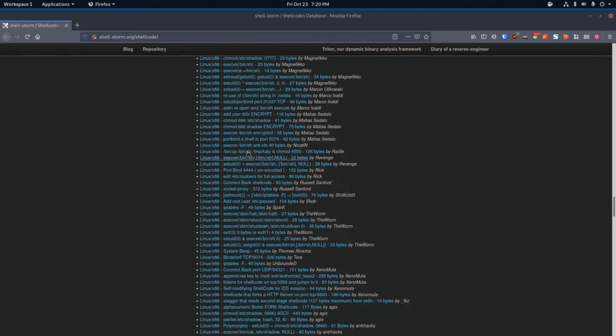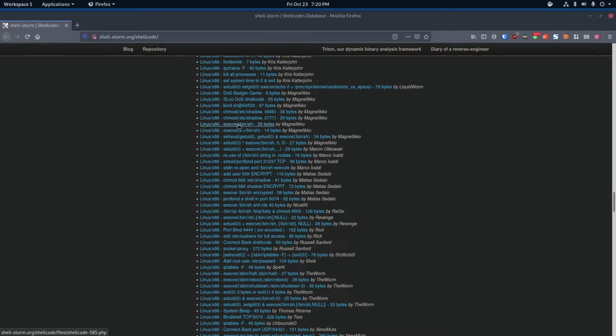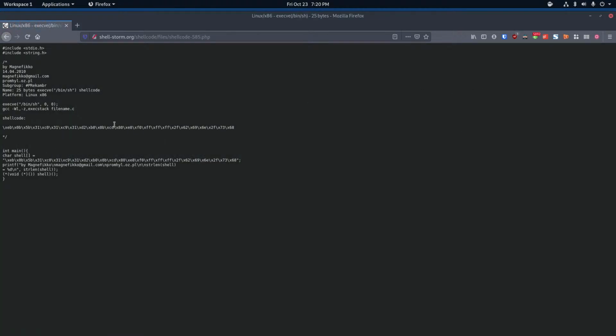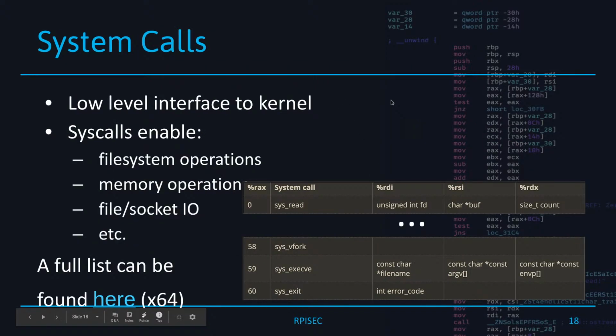So, for example, we probably want to be looking for a lot of ExecV shellcode. We'll be talking a little more about what that means in a bit, but we can find one here. This looks promising. We can just click on that, and it gives us the exact bytes that we need to enter to inject this shellcode. Shellcoding is really powerful because it lets you do anything that you want.